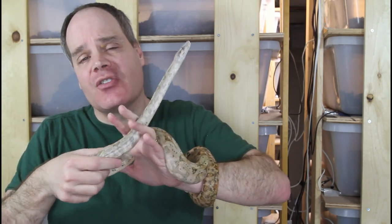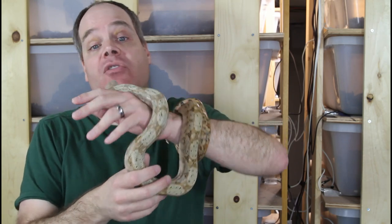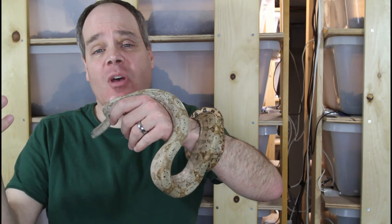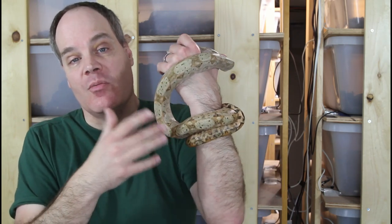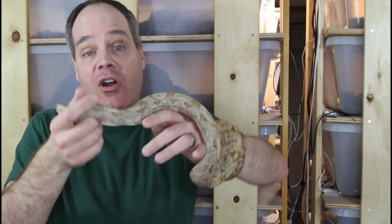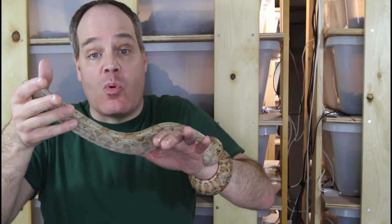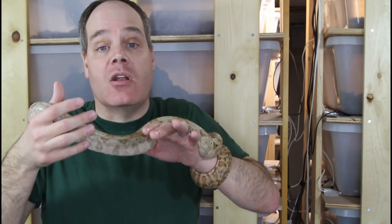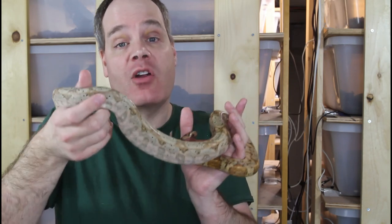In most cases, the kink itself is probably not genetic in the sense that you won't necessarily pass on the specific kink to offspring, but you might have a higher chance that the offspring would also have kinks. In addition, kinking can sometimes interfere with normal reproduction — if a female has a kink in the posterior half of her body, she might have difficulty delivering babies and may end up dying trying. So it's really a terrible idea to try to breed these animals. That said, if you want a pet boa you're not going to breed, and someone has an animal with a minor kink, it might make a very good pet and I wouldn't have any concern with buying one.